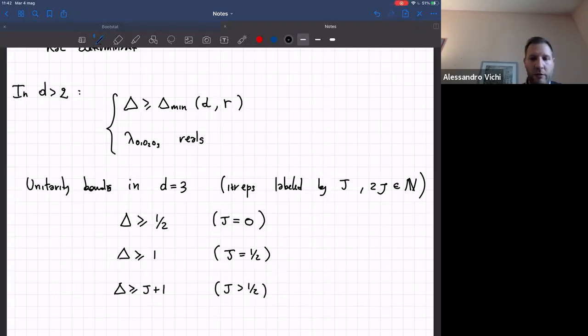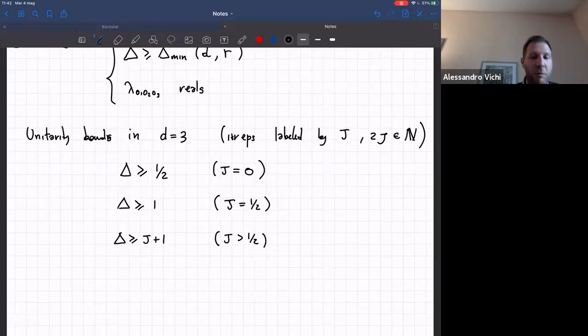something very similar to the case of two dimensions happens. You have shorter multiplets of the conformal algebra. And in particular, it means when you saturate one of these bounds, that one of the descendants of the primary has zero norm. So in particular, for instance, in this case, the descendant that becomes of zero norm is the first descendant. Sorry, P mu applied to the primary has zero norm.